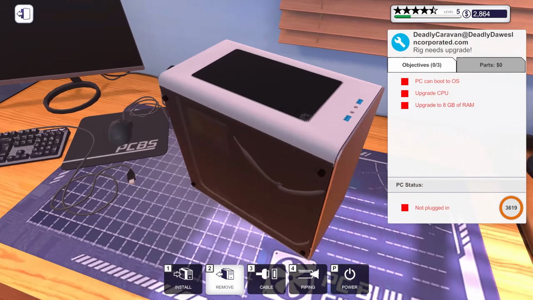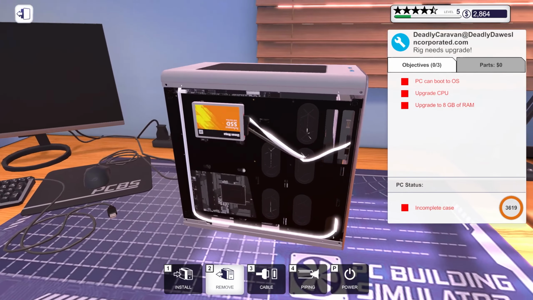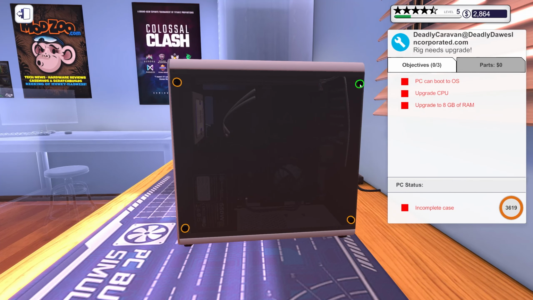Oh, very interesting PC. Look at this. Like a mini case. Very compact. I like it. Looks pretty sleek, doesn't it? 1 second. Oh, this is the other side. Okay. My bad. Not used to this case.